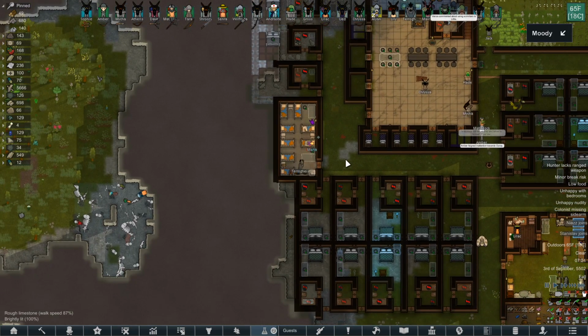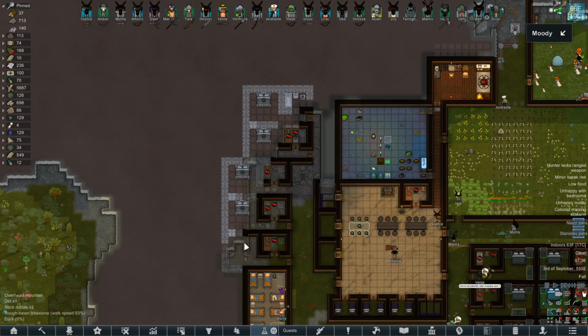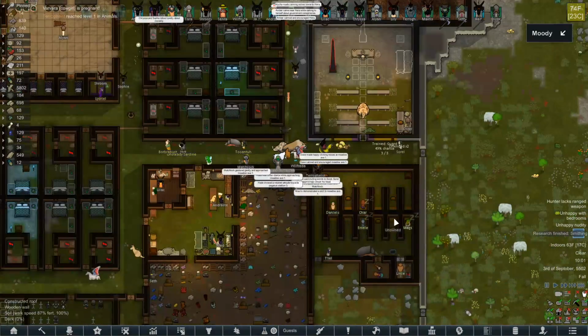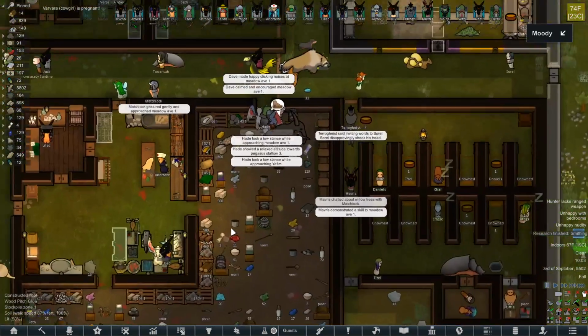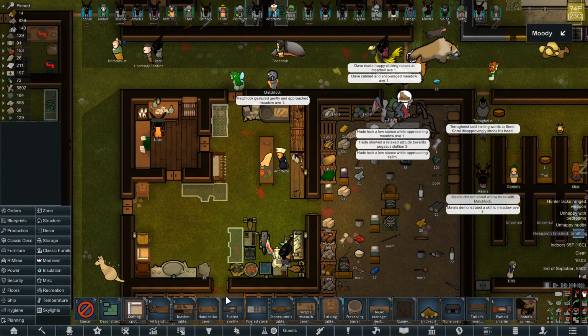I really need bedrooms for these people, don't I? Yeah, I do. All right. Well, more people on board means more people mining, I assume. Research finished smithing. Cool. Let's see what we got in here. Just this fueled smithy, but that's nice to have.